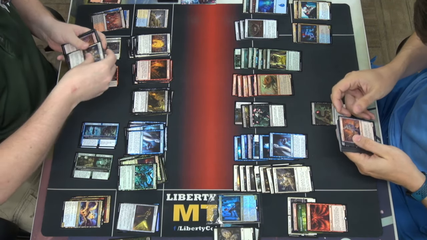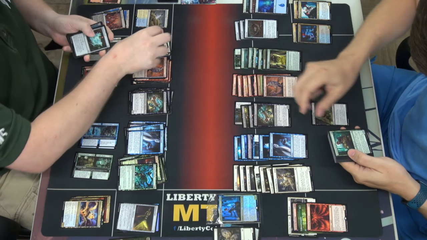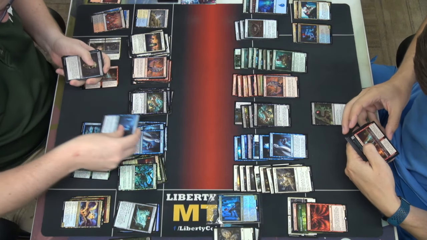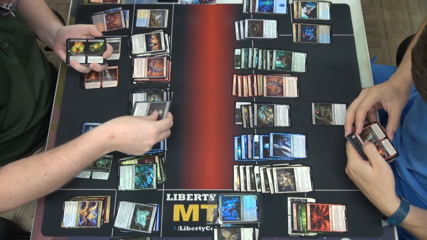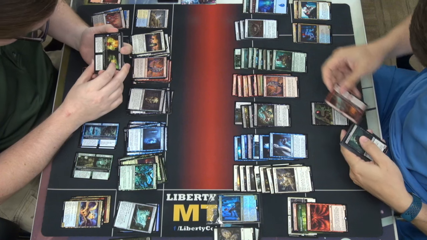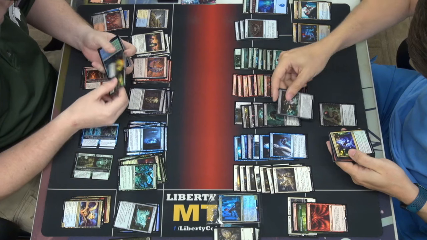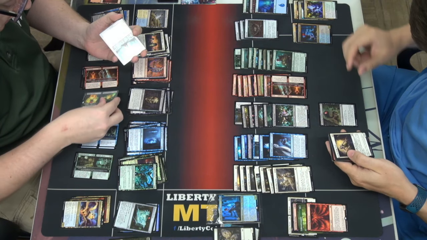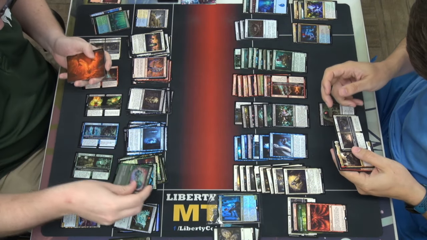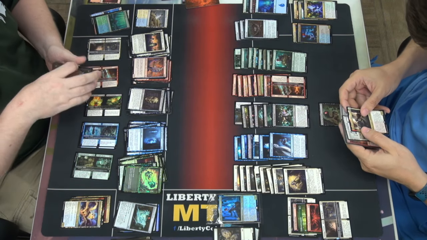Yo, I got two rares. I got a rare. I'm definitely playing black. That's all I know for sure. I've gotten now two mythics and like two rares in there. I can tell you, I actually don't know what I'm playing still. Yeah, that probably made up my mind.